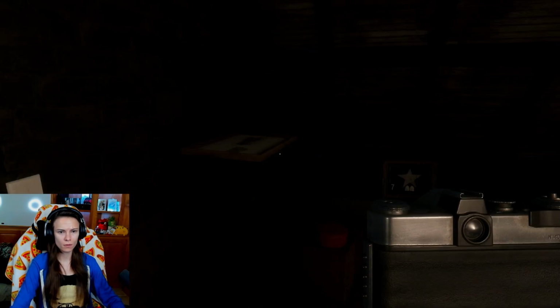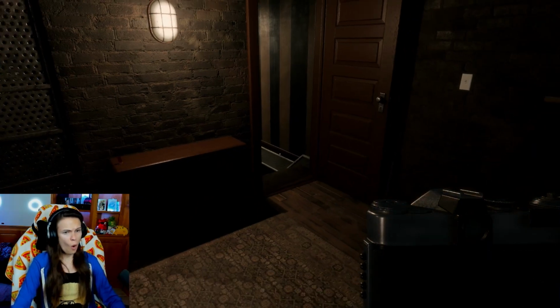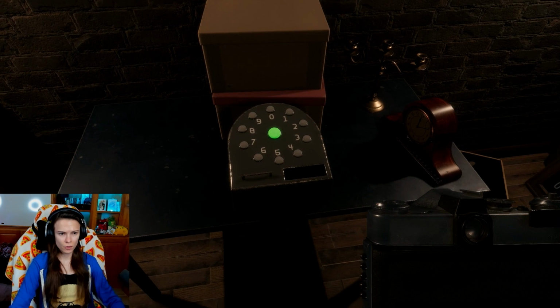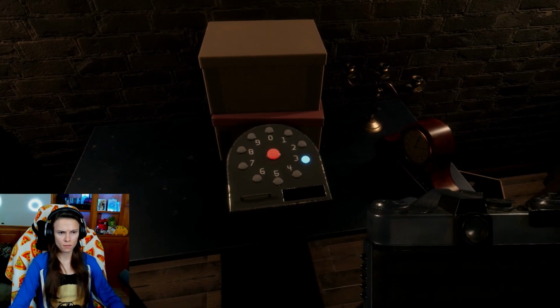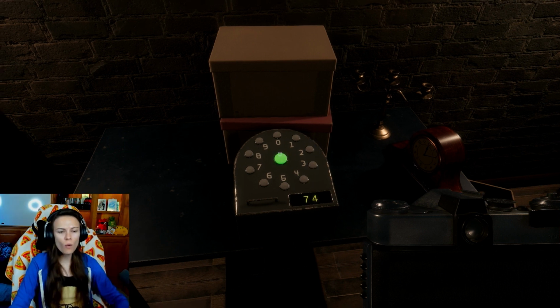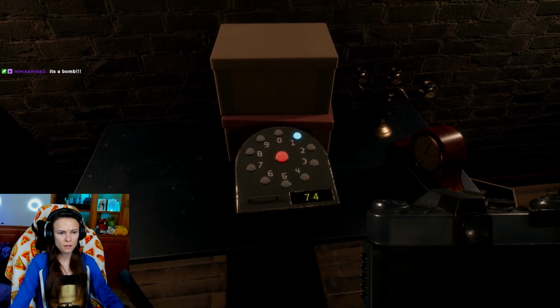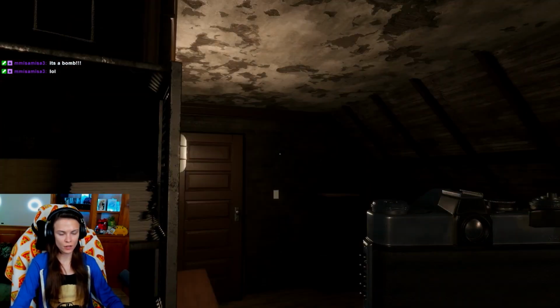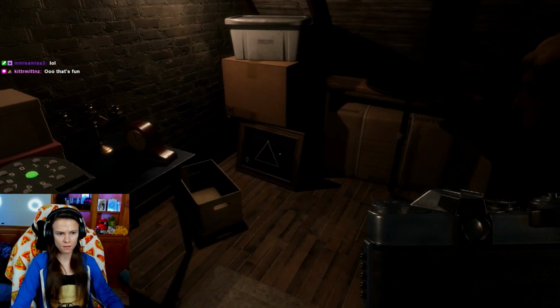Is that a light switch? It has a 7 on it? What is this? What did I just do? Oh, that's how I'm putting in a code. Okay, wait, how many numbers does it need? It's a bomb! Is it just 4? Okay, it needs 4. So there's a 9, 7, 0.